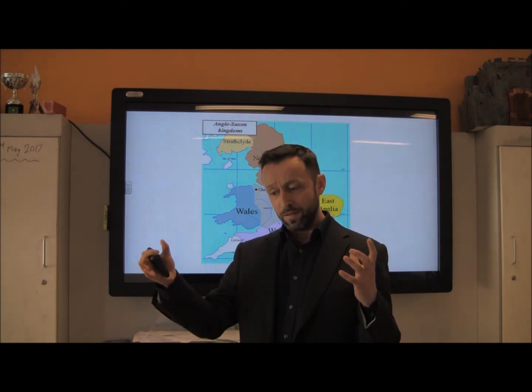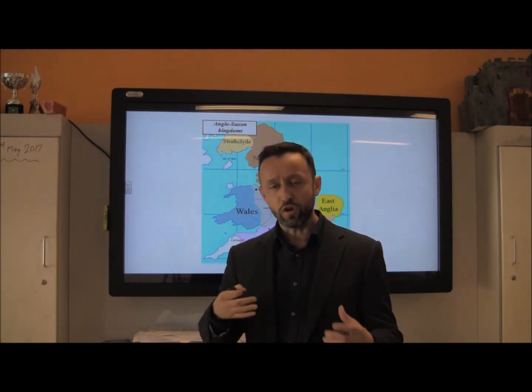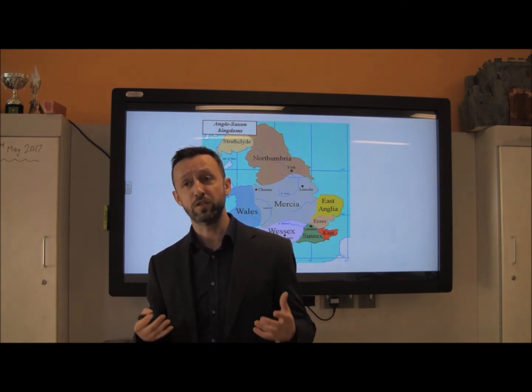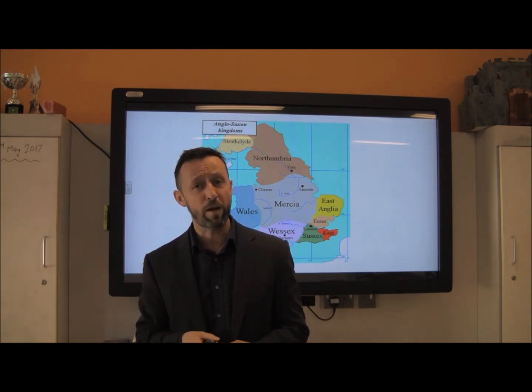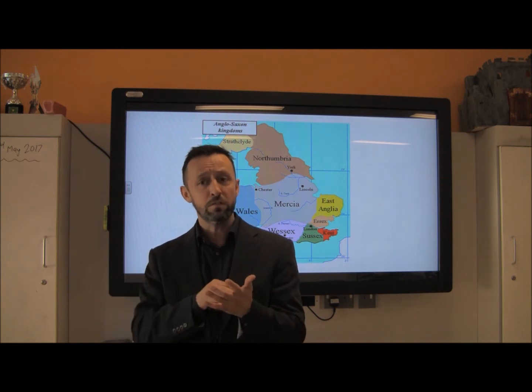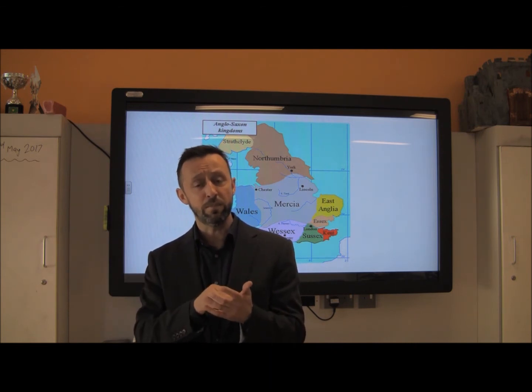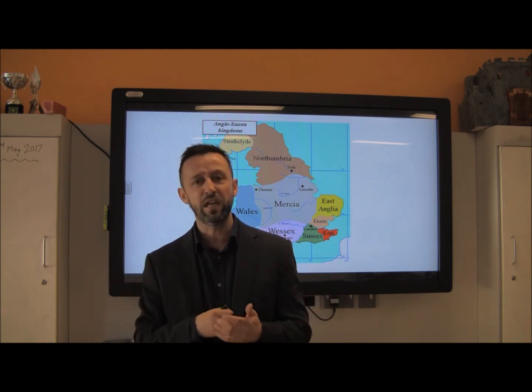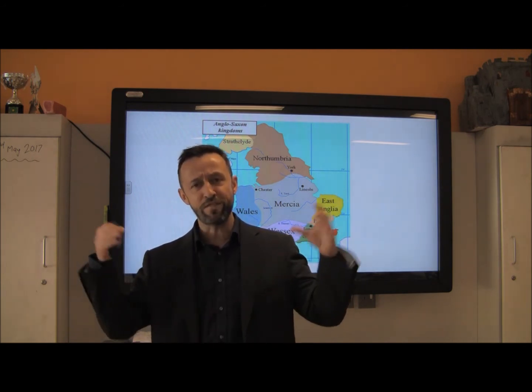And each of these areas is controlled by different, very, very powerful earls. It's really hard to overestimate how powerful they were. They're not a threat to the king in themselves. There's no attempt of any of these earls to actually kill the king and overthrow him. But these men are very, very powerful.